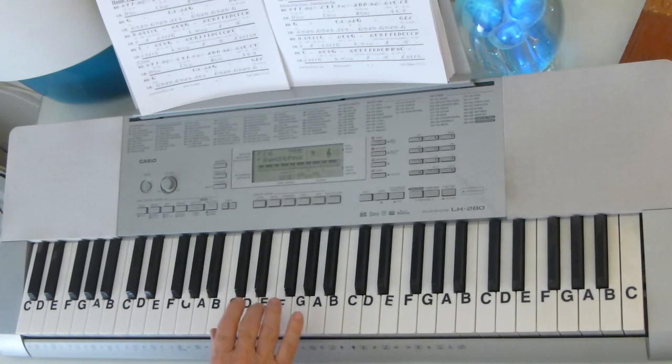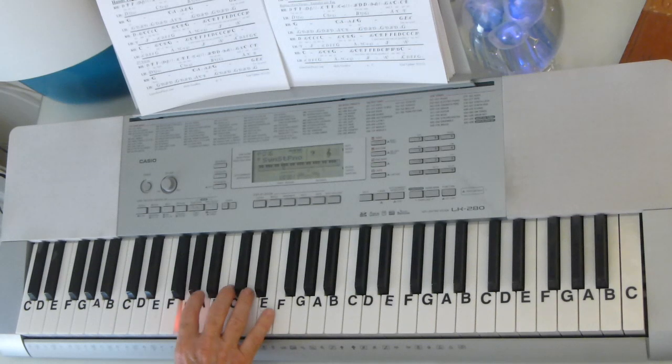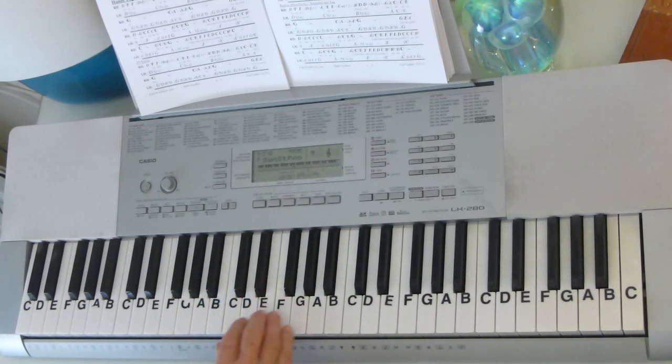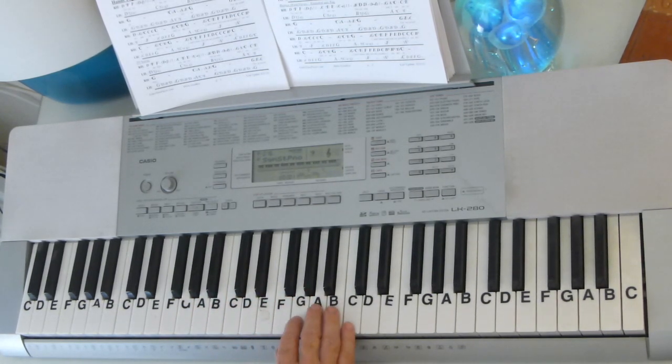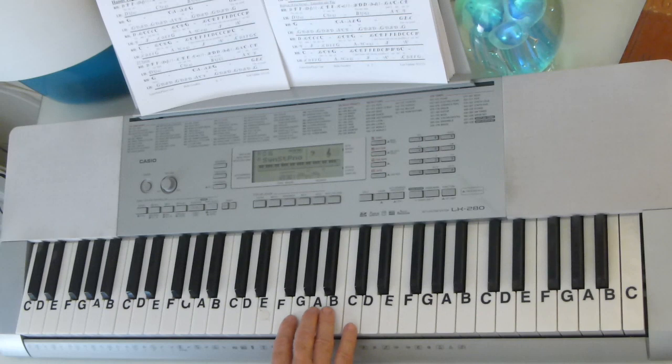Then C, E, E, then thirds on C and E. Then B, D, D, and thirds on B and D. And then G, A, C, C, E, G, C, A, E, G. Now if you want to, you can slide down on that C to the A. You can put in a little B in there.